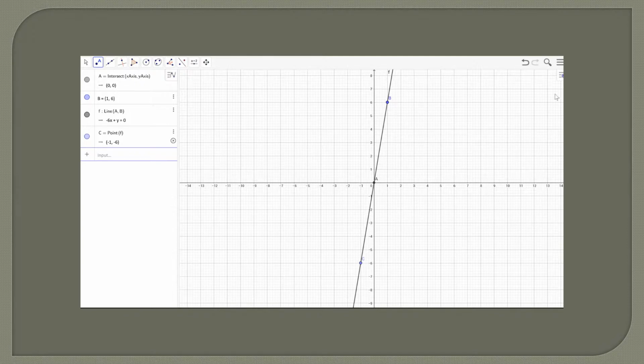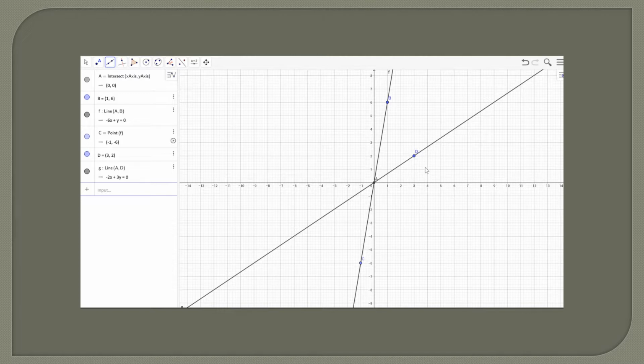All right, let's graph the second one. Well, I'm going to have a point through the origin. And then we've got 2/3 x. I'm going to just leave this other graph up. Okay, so I can go up to y equals 2, and I can go to the right 3. Both of those are positive. Let's put a point right there. And I can go then to my line tool. And I'm going to put the line through the origin and then through point D here. And that represents the slope of a line that's got a 2/3, rise of 2, run of 3. And there's my graph of that direct variation.